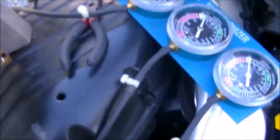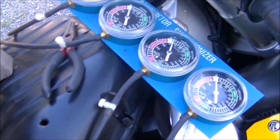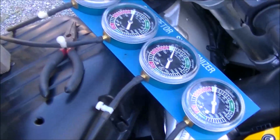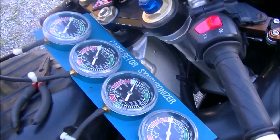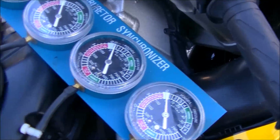So I finally got all the hoses hooked up. There was an issue with the last one. It actually isn't a cap over the nipple. It has a vacuum line hooked up to it. And of course it broke, and it took me about 30 minutes to get the little piece off of the nipple.